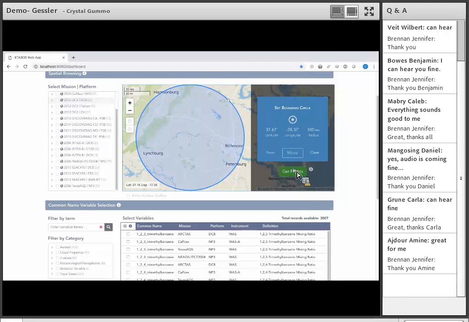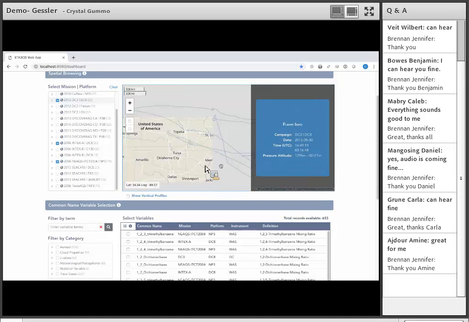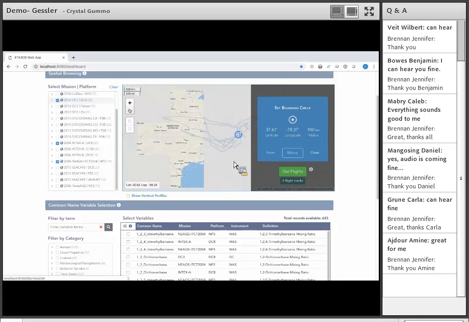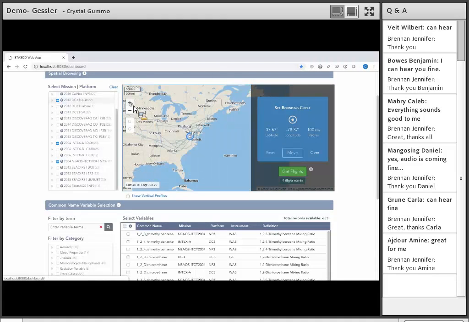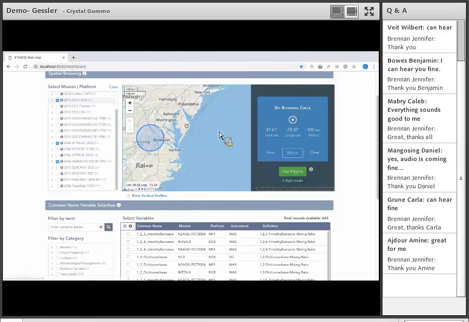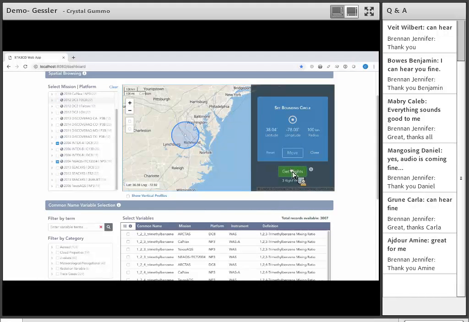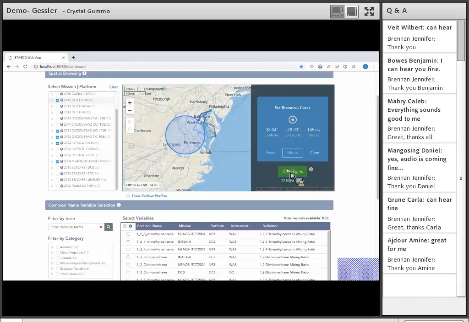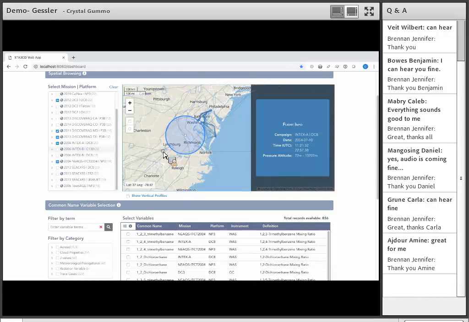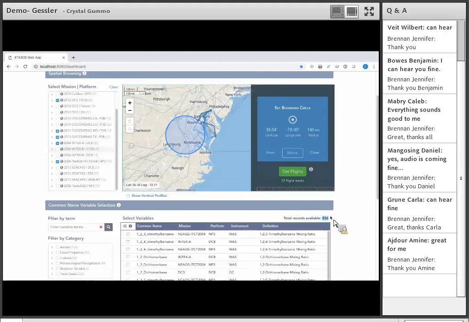And now let's get all flights in that area. Click on a button. Request goes back to the server. This was only four flights. Maybe we'll move the circle, Crystal, a little bit closer to the Washington, D.C. area, and let's grab a few more flights. Yeah, let's move it a little bit closer there and do get flights again and get a new selection of flights. There we go. Three more, and if we get it even closer, we'll pick up another large group. Pick up another 22 tracks. And what you'll notice is as the tracks come in, the information on the left is updated, and the information down below, now 856 variables, updates in this very interactive manner.